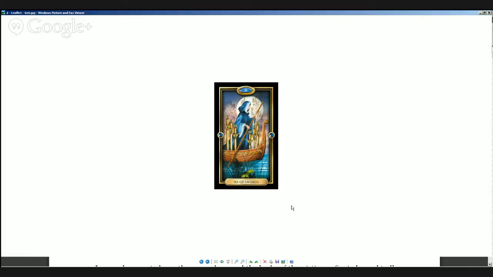Number two, character's conflict. Six of Swords, passage and blocked. What are they dealing with? Well, they're running away from something, avoiding responsibility. Now, the thing is this isn't going to give me specific details. This just gives me some puzzle pieces to fill in the puzzle a little bit, and I have to fill in the rest on my own later. So maybe they witnessed someone being killed and saw who the murderer was and are running away because they don't want to testify. This isn't going to tell me that, but I can easily insert that into any character I'm working on that needs that storyline.